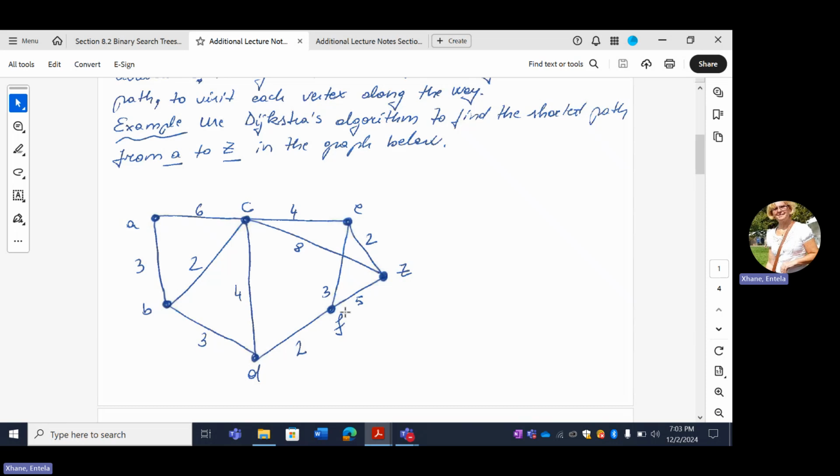But notice that we haven't reached F. So we must consider vertex F. How do I go to F? What will be the ideal way of going to F? Remember, we reached D by going through A and B, so that's a 6, right? If I add 2, that's going to be 8. Is this my best option? Yes, it is. So A to B, B to D, D to F, that's 8. And then once I do this, I should be able to circle F as well.